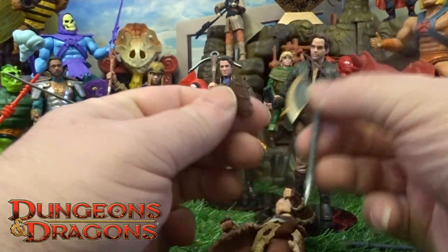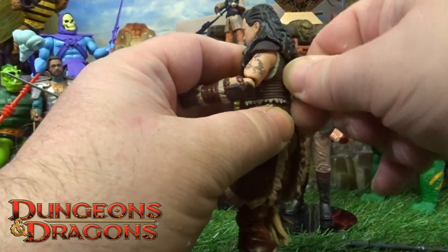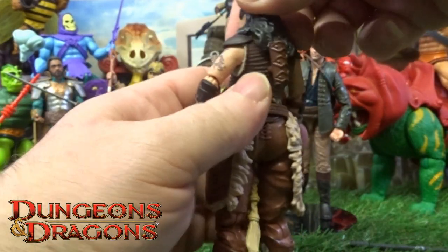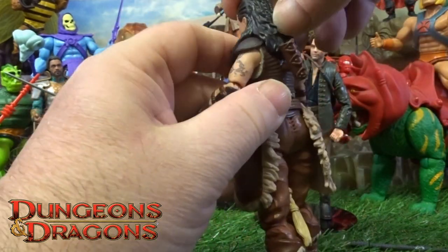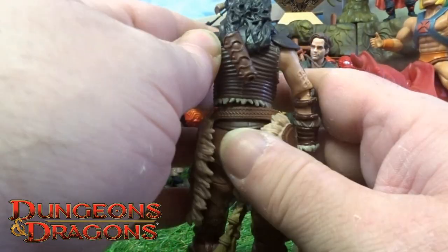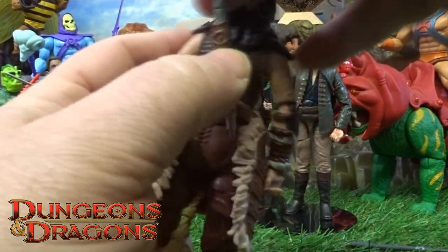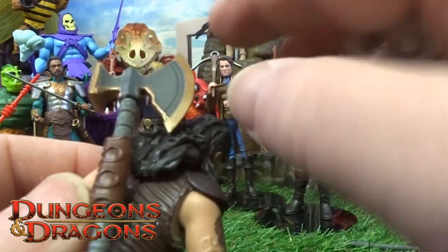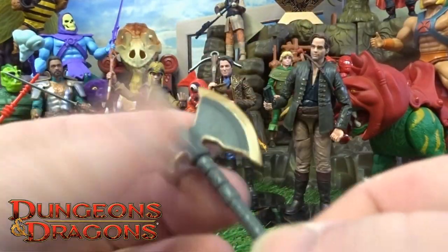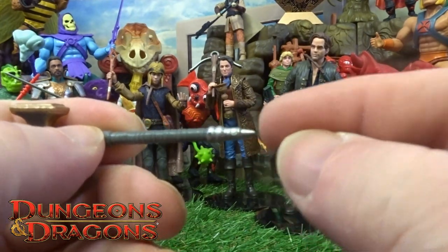This little cover just slots in — it's got a peg hole and if you really push that in it will stick in there. The hair is quite stiff so it's not restricted, although you've got all the detail in there with the plaits going on. The axe just slides in like so — the detailing on the blade itself has gold, plus detailing on the actual handle and a little silver dagger tip at the end.